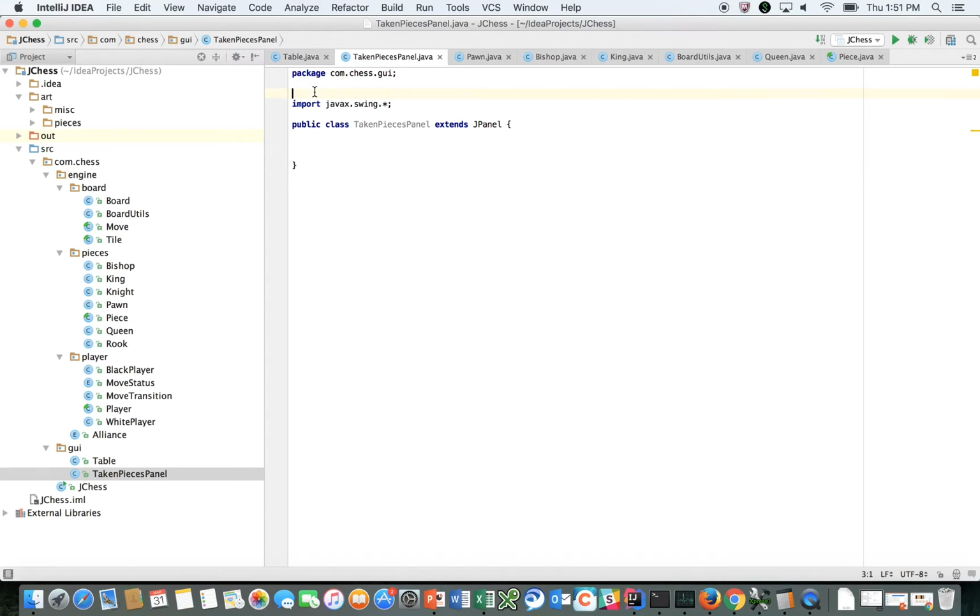And I really hate doing this import all. I upgraded my IntelliJ recently, and it does the import javax.swing.star. Maybe we'll come back and clean that up later, but it's unnecessary to import everything just to use JPanel.